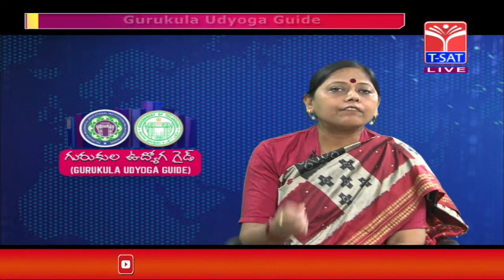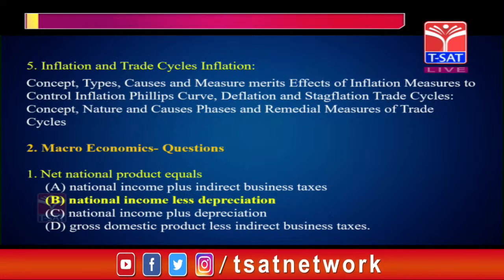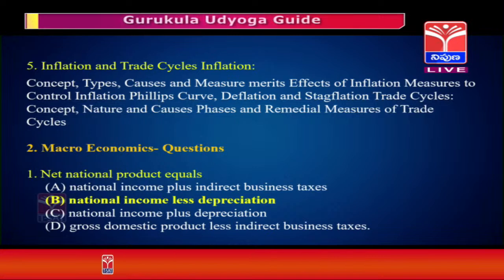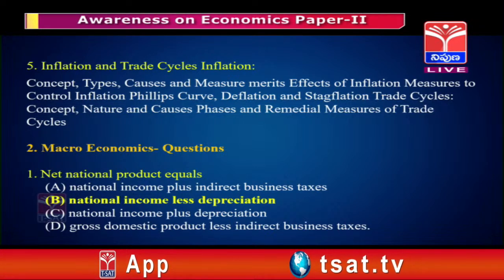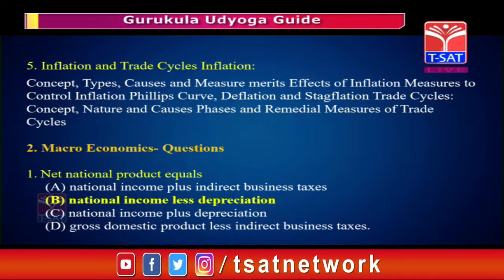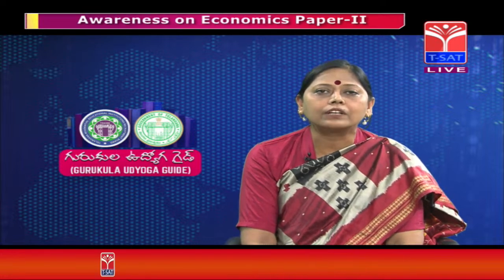Similarly, we talk about inflation and trade cycles also. When we talk about trade cycles, we are talking about business cycles. In any economy, there are four phases of the business cycle: prosperity, recession, followed by depression and the recovery stage. These are the four phases of the business cycle, and every stage has its own characteristics.